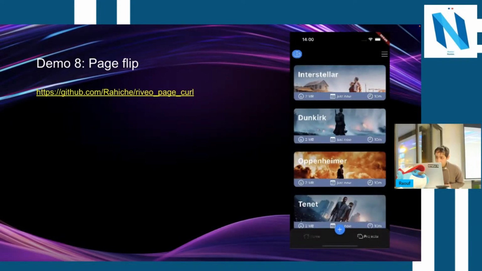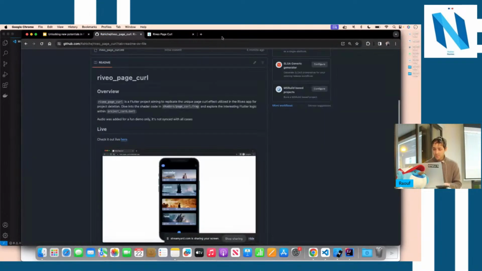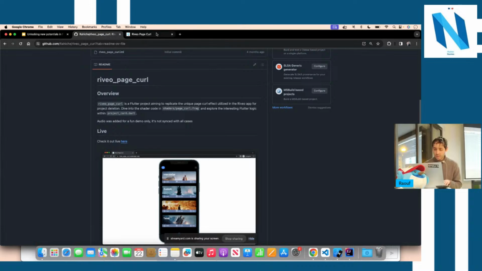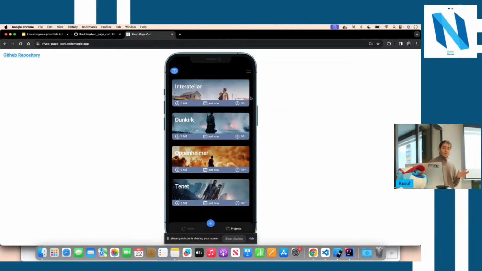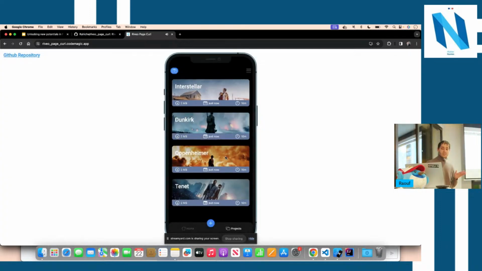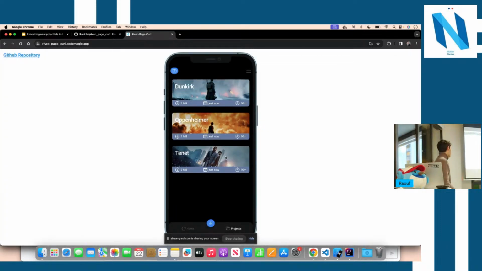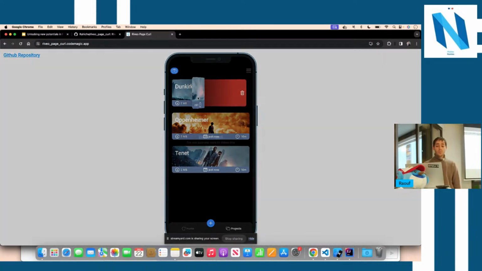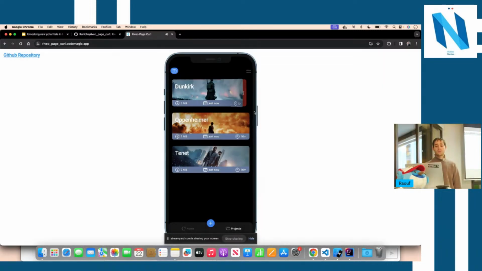This is the final one. I think we can show this one live because I have already published it live, and we can see it. So this is how it looks. It's a very satisfying effect, and it looks like paper is being flipped. But on a modern application, this doesn't look like 2008. I mean, I don't know if you agree with me or not, but it definitely does not look like 2008. It looks a bit more modern.